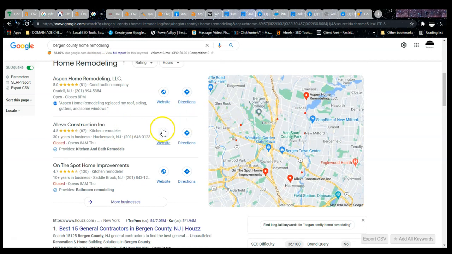So citations is responsible for this section here, which is called the map section. We call it the NAP section: the name, address, and phone number section, which allows your business phone, address, all your business credentials, and location to be listed on different directories throughout the web, such as Yext, Yellow Pages, Home Advisor, Angie's List, and Facebook.